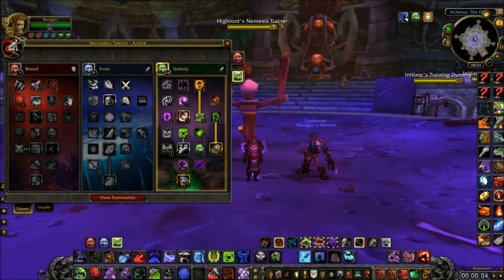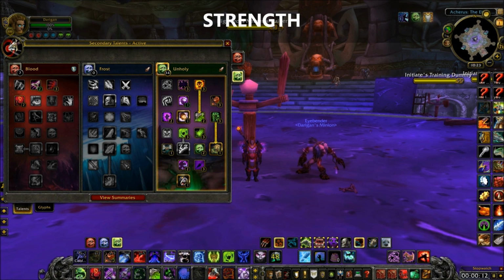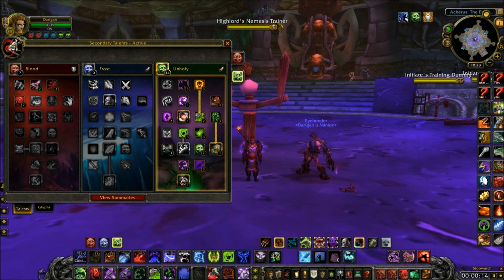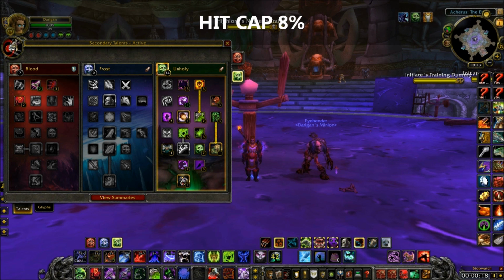Let's begin by discussing the stat priority list for an Unholy Death Knight. Your main priority should be strength. Strength cannot be reforged into, so we should get as much of it as possible. After that, you want to make sure you're hit capped. The hit cap is 8%.